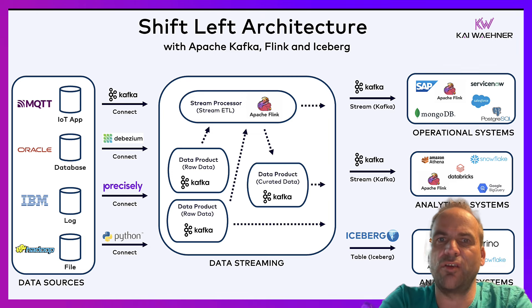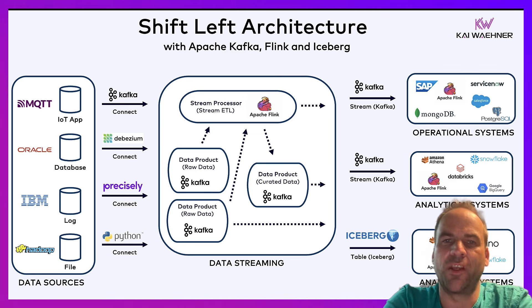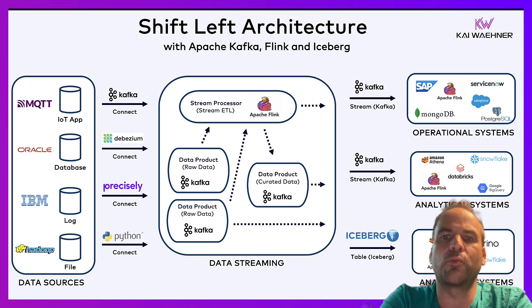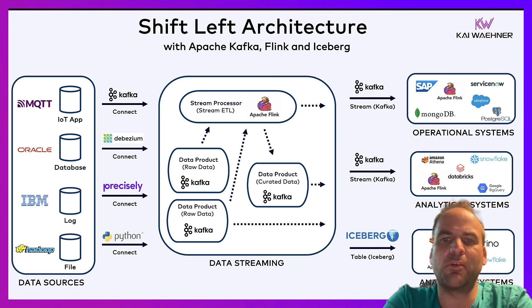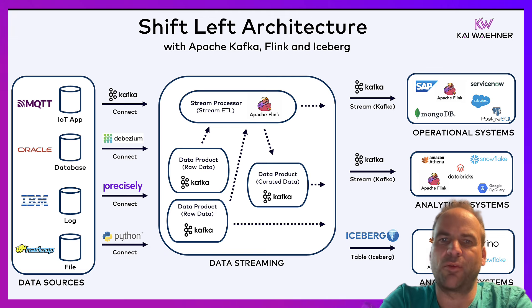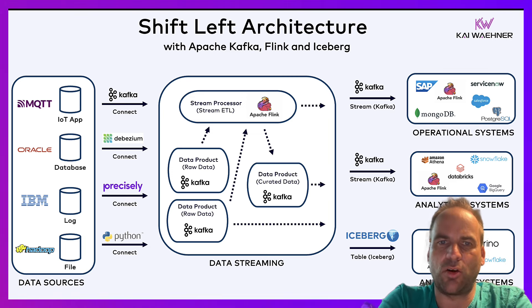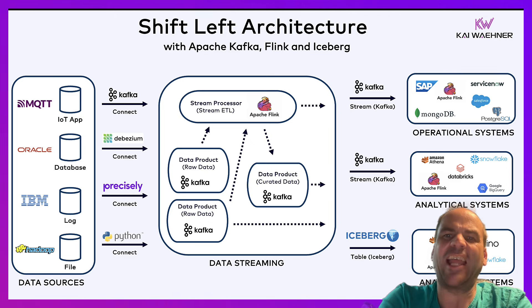The point at its core is that if you shift most of the processing to the left side for streaming ETL, you get good quality in real time, so you can reduce the cost on the right side in the analytics systems by not needing to store and pre-process the data again and again. This is really where there's great value in the combination of data streaming with Apache Flink and Kafka, and Iceberg for the table format. You can also use other technologies for the table format — while I see most adoption of Iceberg these days, there are others like Apache Hudi or Delta Lake from Databricks, and there is an open standard on top of all that with Xtable. In general, the shift-left architecture helps you reduce cost, achieve faster time to market, ensure good data quality, and at its core it's real-time — for both analytical and transactional workloads.